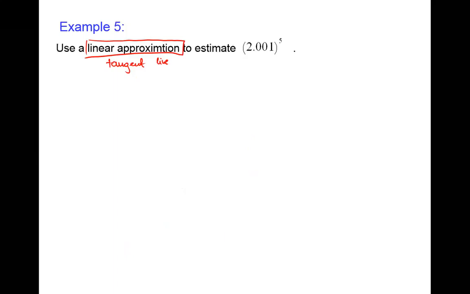Yes, exactly. It's x to the power of 5 at the point A. Oh, that was too fast. Adam, Ryan, and Nikia did. Because we can see this is my quantity, x to the power of 5, and the nearest friendly, nice point to 2.001, of course, is 2. That means if I get this function and get the tangent line, I can approximate 2.001 because I'm looking for the linearization, the mx plus b form.